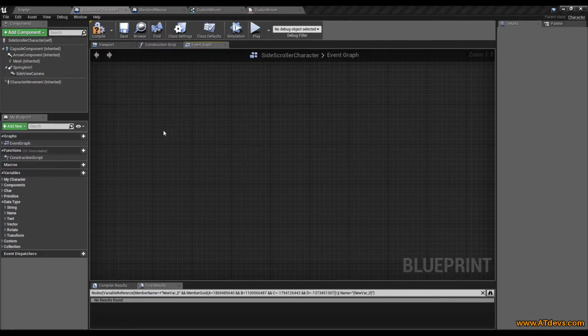A reference type I want to cover today is a string. What is a string? A string is a sequence of characters, something like letters, numbers, or some symbols. So this is a string, and Unreal knows about 3 types of strings. One is a name, another one is string, and the last one is a text. So what is the difference between those?